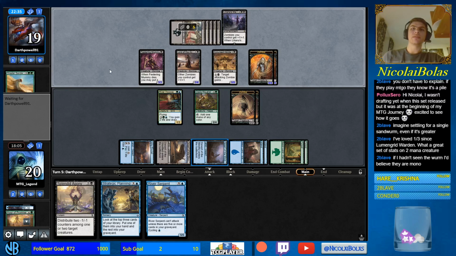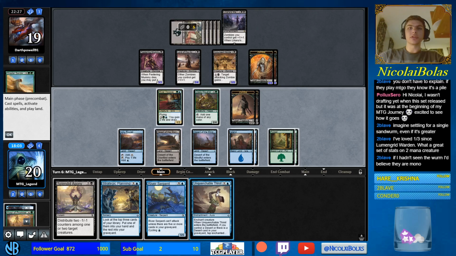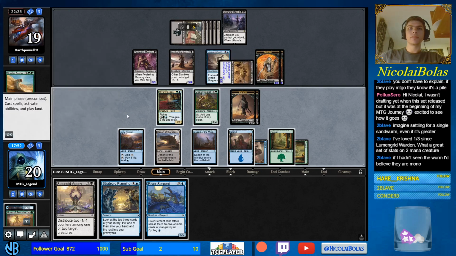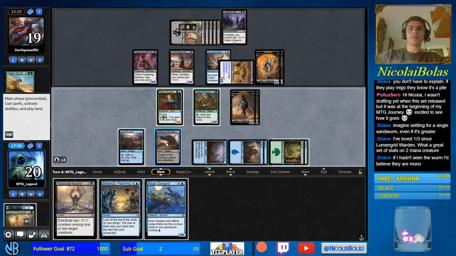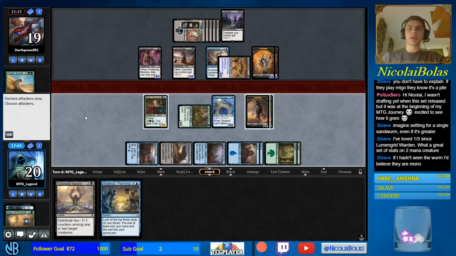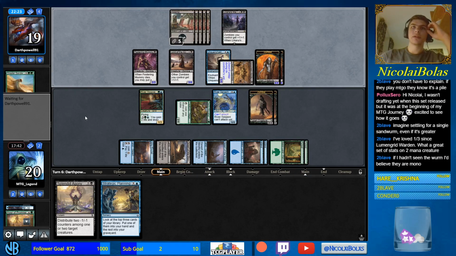So we want to get our 5/5 into play, so we can force them to spend all their mana on other things. So we have 6. Unquenchable Thirst. Perfect. So we'll get this thing tapped down for good. They can still activate its ability, but now we have a 5/5. I'm feeling a lot better.